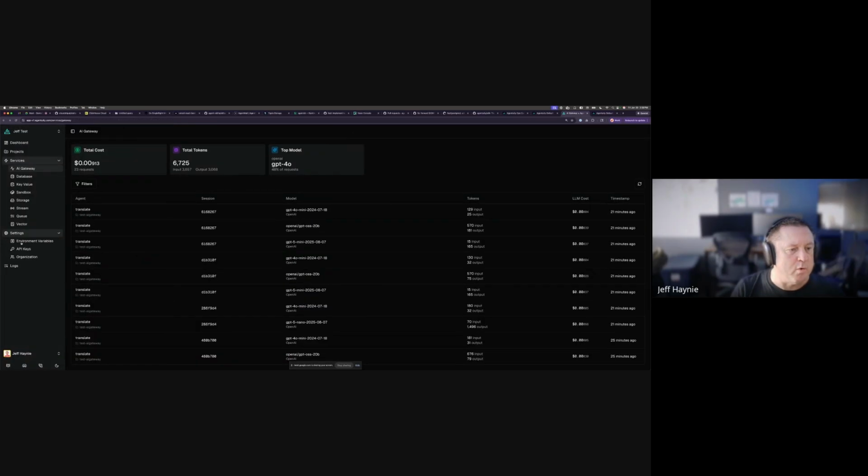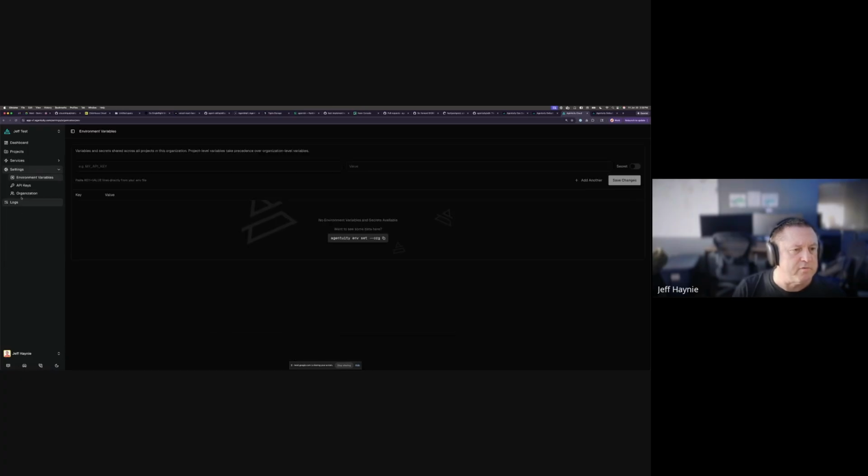Let me show you the org-wide. We added this a few weeks ago, but I don't think we've ever demoed it. We added org level. You've always been able to do project-level environments and secrets, but we needed this concept of an org-wide environment variable or secret, and you can have those as well. If you wanted to create something like your Anthropic key, or maybe a GitHub token, like I said earlier, you can add those, and when your agent projects get deployed, those will automatically get added on the fly to any agent project. For sandboxes, you have to opt in, because sandboxes are usually secure and trusted environments.